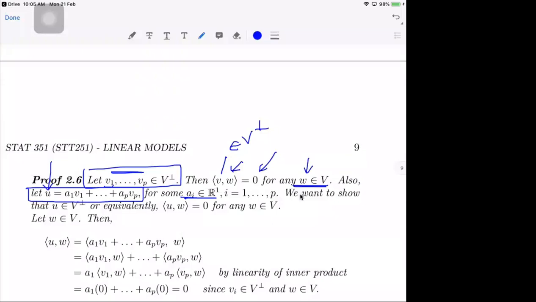Okay. Again, take V that is in V perp. By definition, if it is in V perp, then for that V in V perp and any vector in V, the inner product is 0. This is just by definition of the orthogonal complement. Now, to show it is a subspace, make a vector that is a linear combination of these V's for some constants A_i. We want to show that the U you made is in V perp, or equivalently, if you take the inner product of U and W, where is W?